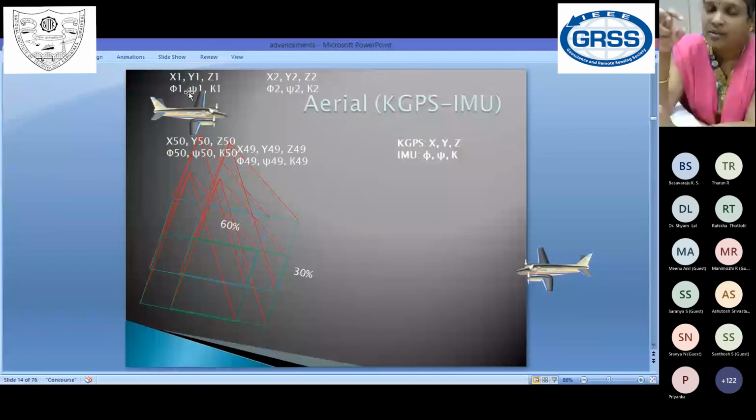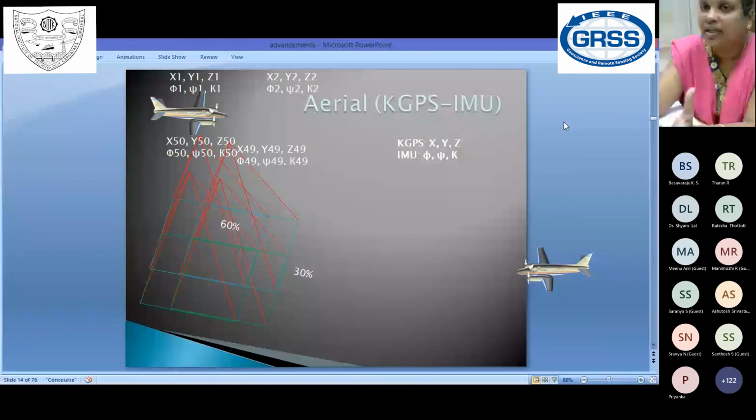So the sensor's attitude determination is also done on board the aircraft. That is nothing but x1, y1, z1 for its position, and omega, phi, kappa, which is the rotation of the aircraft with respect to x, y, and z. So for every frame, we calculate this. On board the sensor, it will capture it. We have an airborne KGPS, which is kinematic GPS, because it is in motion. The aircraft will be moving and taking the photograph.